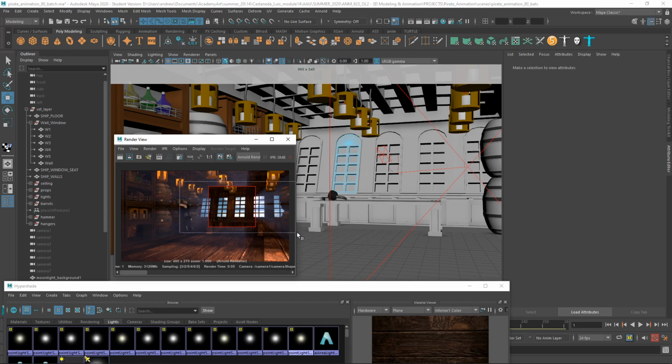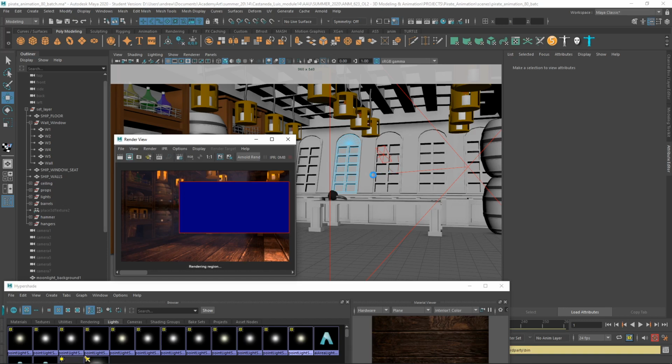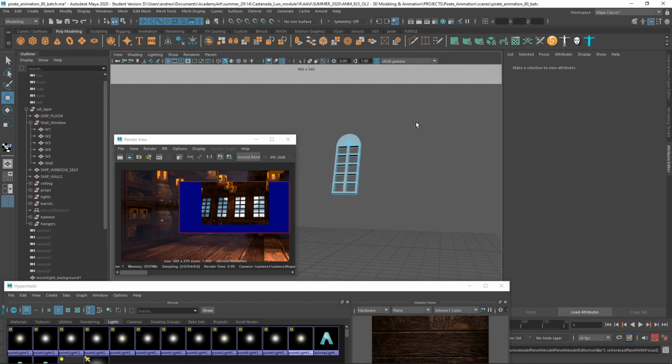Let me just do all these. You know what? I think I might have changed the setting. I made an error here because it was probably working fine. Let me put that back.